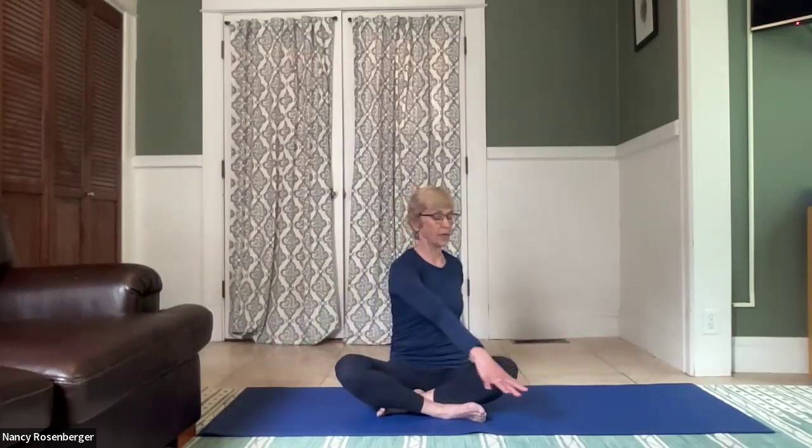Coming into the central channel of your body now, we're going to be turning the whole body from the pelvic floor, up through the diaphragm, up through the heart, behind the throat, behind the eyes, turning like a cylinder from side to side. Arms come into A-frame, being very neutral through the body, not coming back, not coming forward.